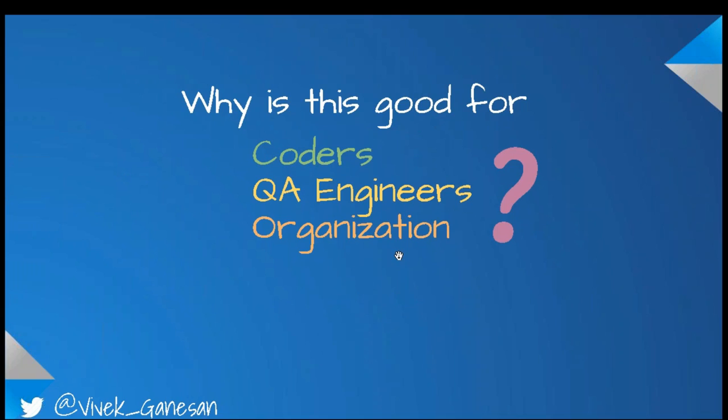And there is one more aspect to it. When there is an increased sense of team ownership, people will spend more time, and they will put in extra diligence. There is one more fact: the customers will find fewer bugs when this framework comes into the picture, because there is a devil's advocate, our in-house mad user, if you will. That mad user will try to break things, and people will already fix what the user can break, which means there will be fewer bugs, and your product's quality in front of customers will be better than the traditional approach. So that is why it is good for organizations as well, right?